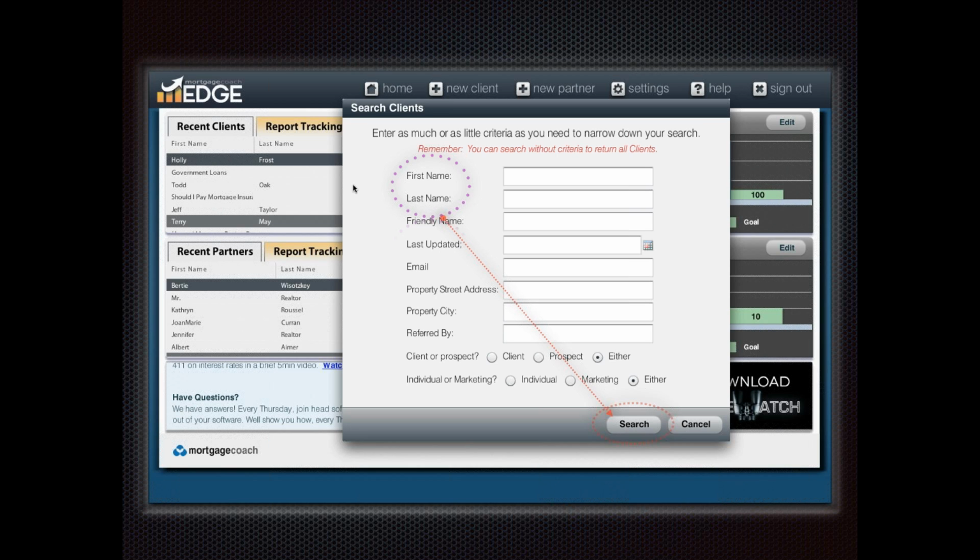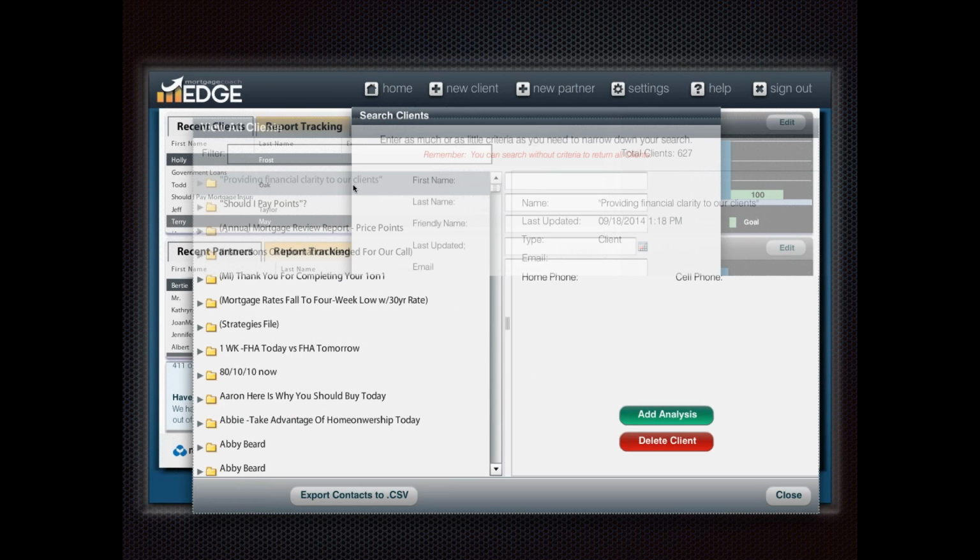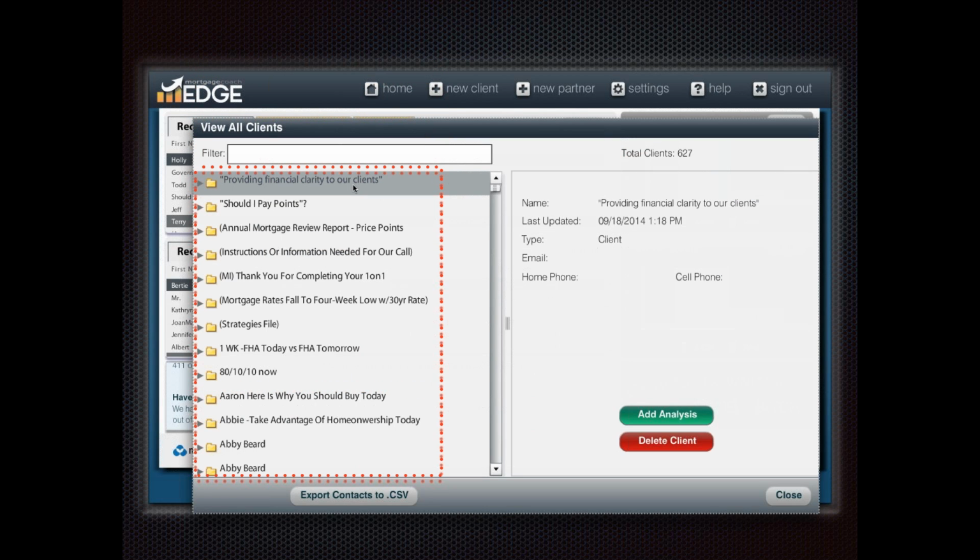From there, if you do not want to just pull up a client's first and last name, you can always select the search field and it'll pull up the entire client field or client database that you've created reports for. Now keep in mind, this is not a CRM, so you cannot download these contacts and then send out mass emails. It's not how it would work, but you have the opportunity to add and copy reports at any point in time to do that.